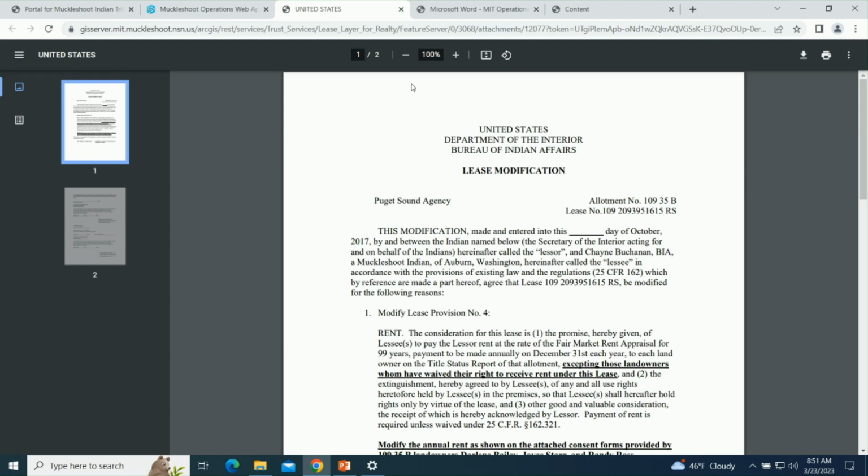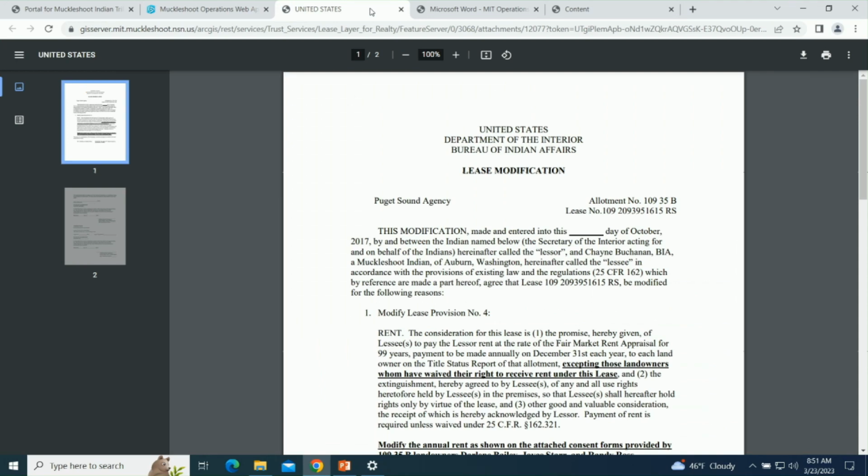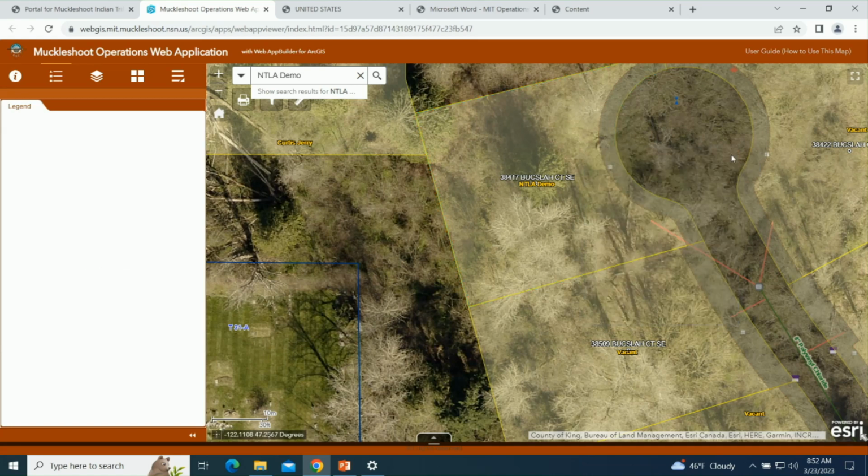She could ask me to make a map that is nicer in appearance than just a screenshot of the operations web application. And then the tribal member can be on their way and feeling hopefully satisfied that we did the job correctly. So that's just one of thousands of different examples that has come across the tribe in the past several years as we've had this database.